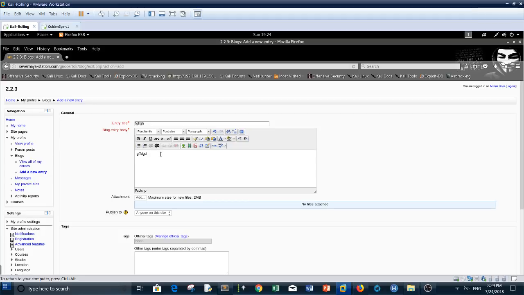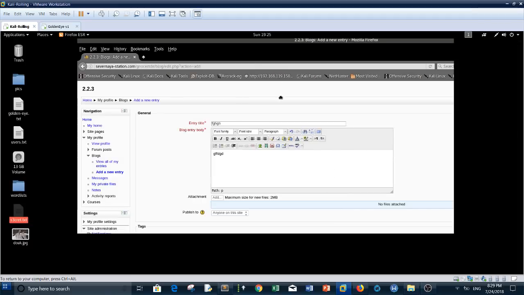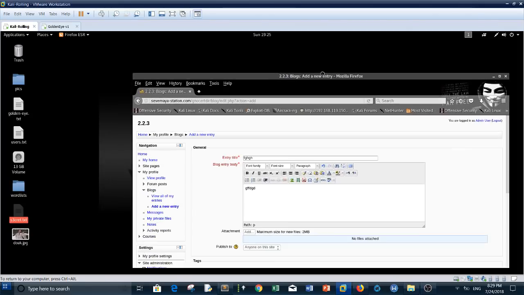But since we have modified the path to the spell check application, it will invoke our shell. So where's the button? Here's the button. When you click this button, it will invoke the spell check, but in our case, since we modified it, it will invoke the shell, and you should now get a shell. Let's see, add monitor.